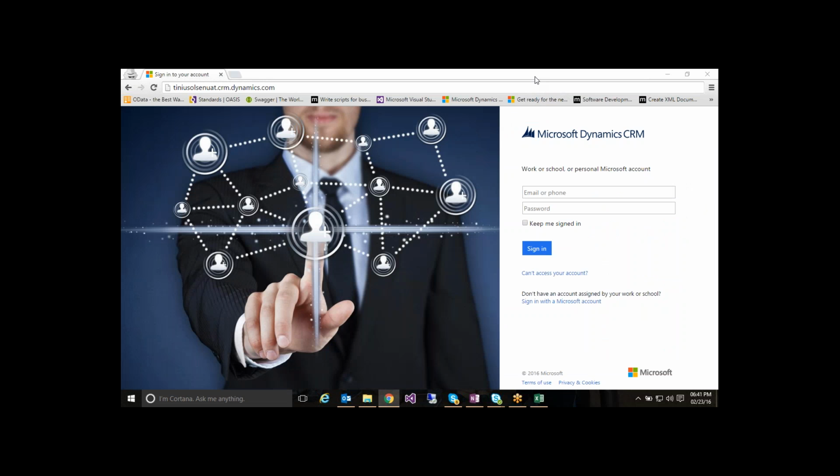Yeah, hi. So I hope you guys are able to see my screen. Does anyone have any issue seeing my screen? You should be able to see the login page. Okay. So if you see at the top, I'm going to put the URL as teenagesolutionyui.crm.dynamics.com. I'm just gonna hit enter. And now you can see I'm using Google Chrome browser, so there is no issue with the browsers as well. I will type username.